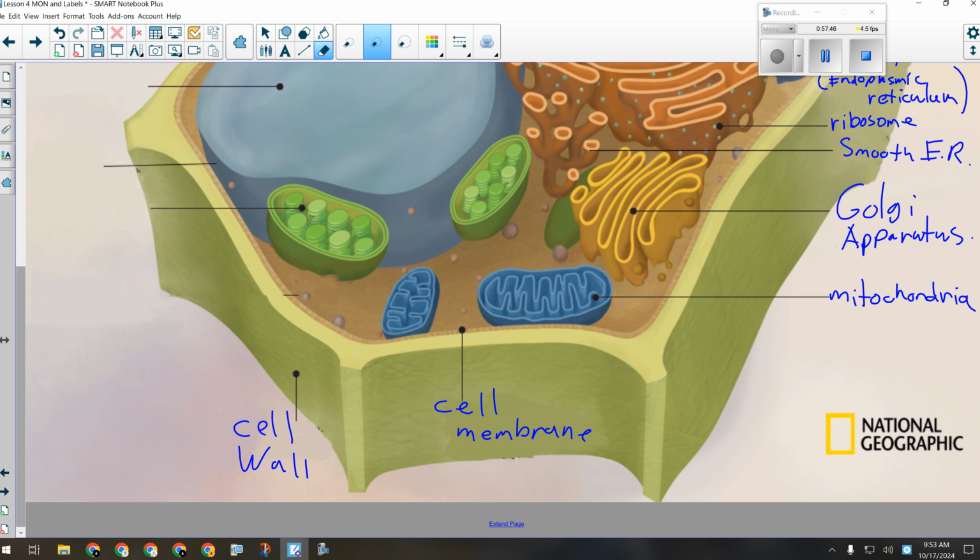Okay, so the cell wall is not a wall like these walls. I can't walk through these walls, nor am I going to try. That's a silly demonstration. The cell wall is more like when a house is being built and it's just framed. They haven't put the sheeting on the outside or the drywall on the inside. Can you walk through the walls? Yeah, you just walk between the studs. That's what the cell wall is like. It's more of a frame than it is a wall.